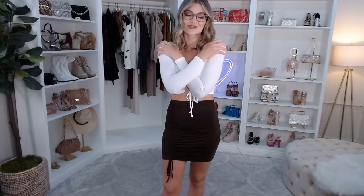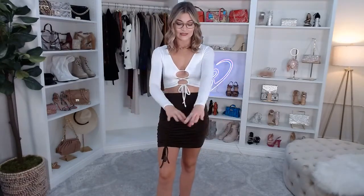It's this really soft brushed knit fabric that we use on a lot of our stuff here at Windsor. It's just so soft. It's definitely very thick too, so it's kind of like a double line. So even the white, it's thick enough for me to not wear a bra and still feel very comfortable. I'm wearing this in a size medium. I normally wear mediums in everything here at Windsor. I'm 5'7", and the arms are the perfect length and everything fits really snug and awesome.